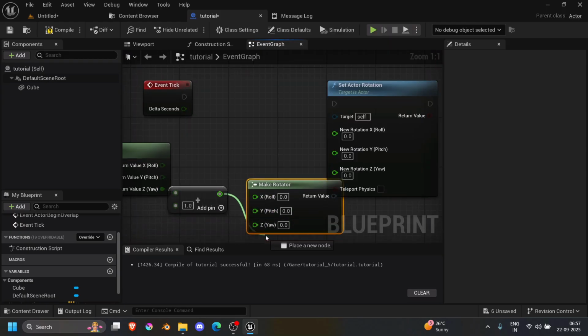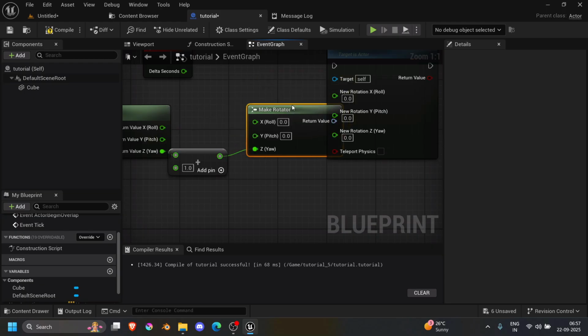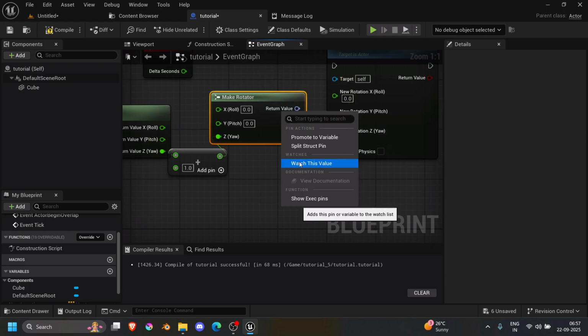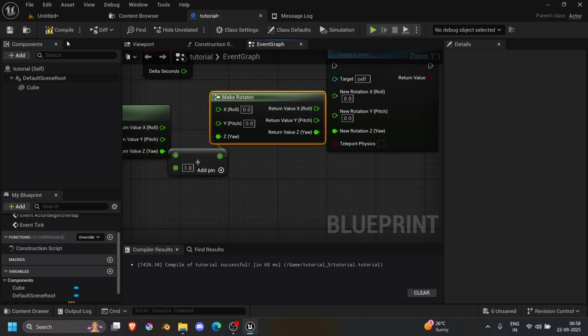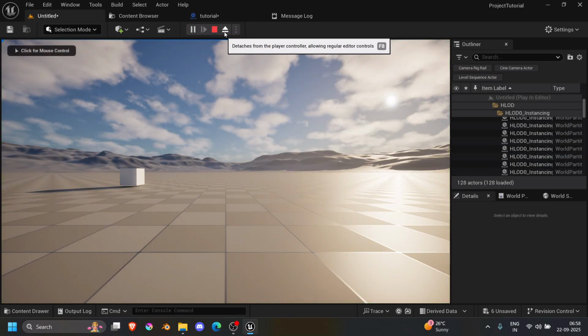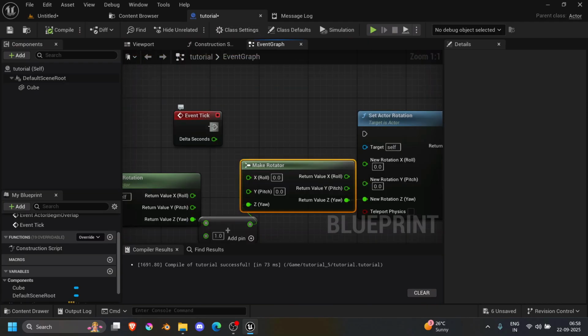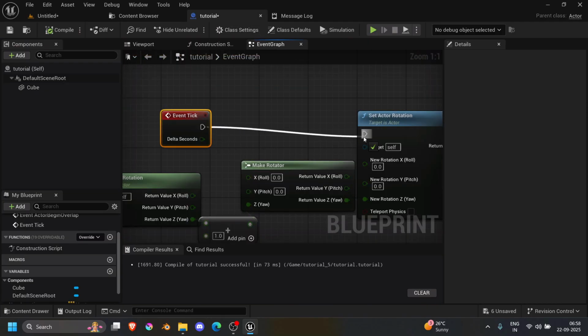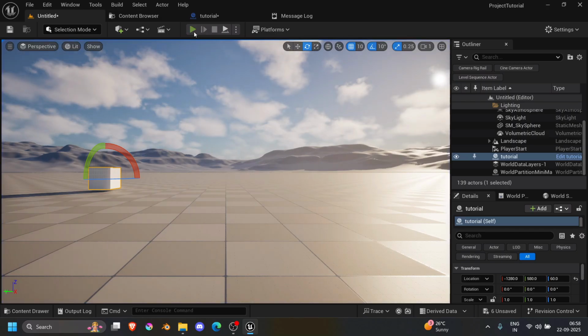I can actually move it in one location. You can use it however you like. So you just split the pin and join them, and that's it. Now when we press play, it will actually move it. Why didn't it move? Yeah, so don't forget something like this, like me, I did. You just connect it and you will have it move now.